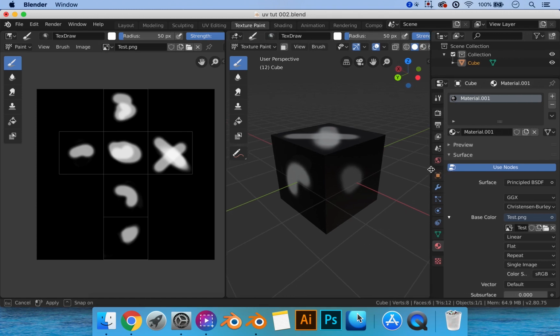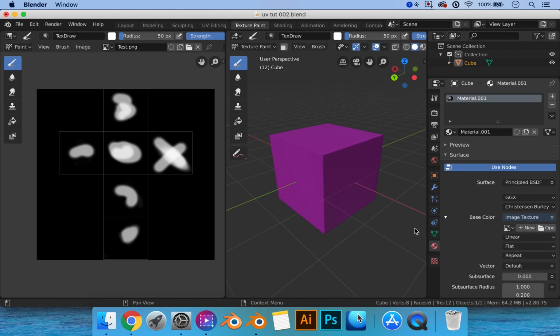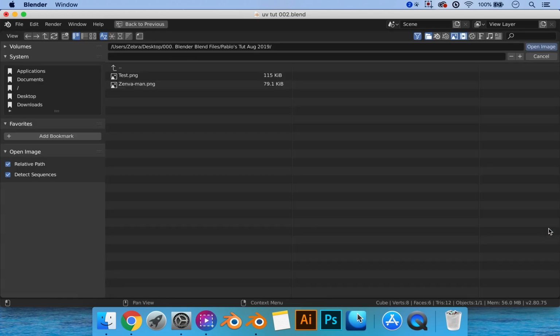Anyways, let's go back to our image over here. We are going to import in our own image that we have stored in our files. To do that, we just simply go into our materials section, close off or unlink that image, and open up our file right here. You can go search for wherever your image is saved. I saved it together with my blend file, so it should pop up with everything here.